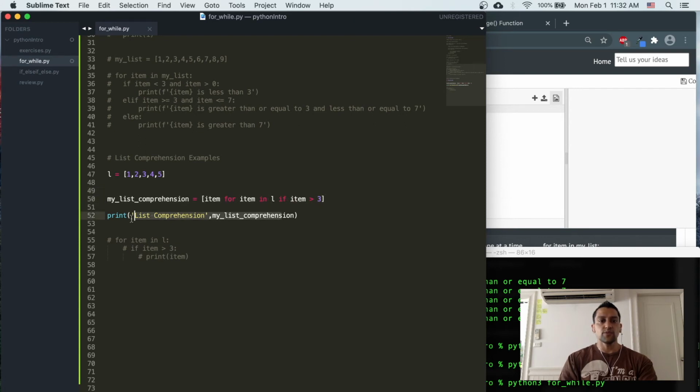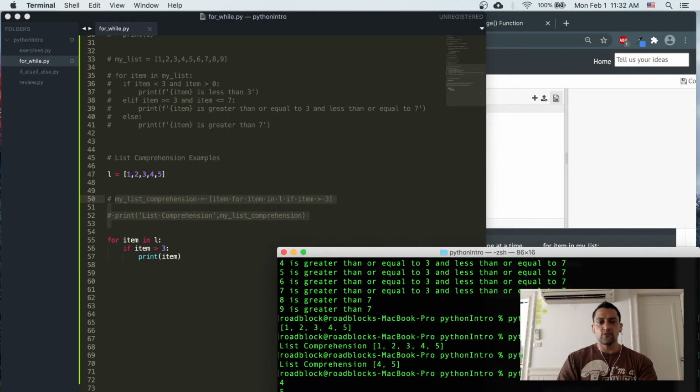Technically this is 2 lines of code because I do a print, but really this is just 1 line of code. And there's an advantage. If I remove these two and do the same thing, we get 4 and 5. Okay, not a problem.